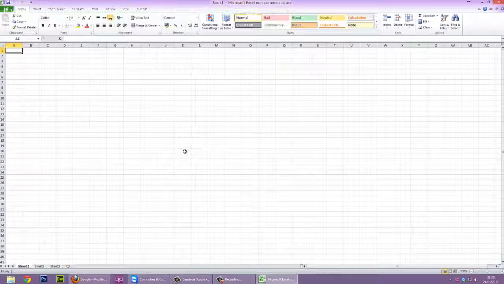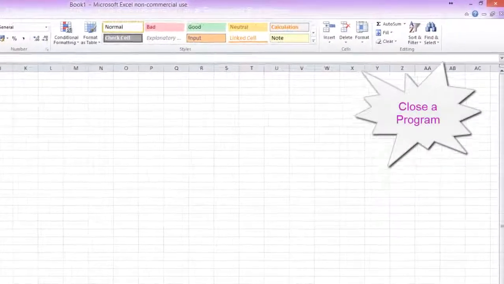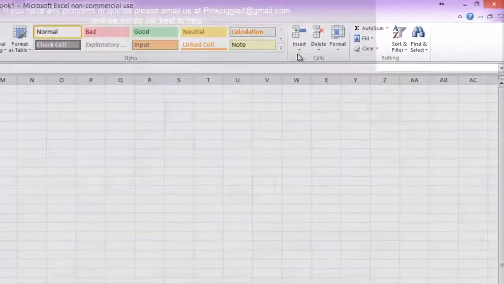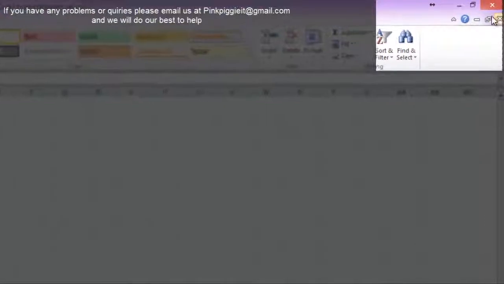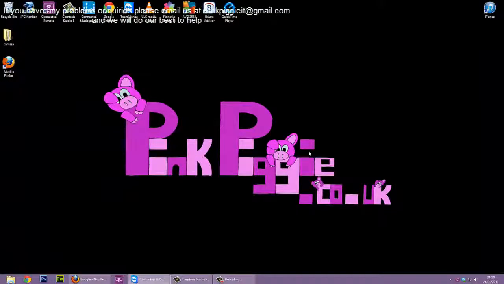I'm sure some of you use it, some of you will not, but I'm quite a big fan of this program. I'm not going to teach how to use it now, but to close this program, it is the same as Windows XP and Windows 7. Up in the top here, oh, and of course Windows Vista. Click Close. And there you have it. It closes. Now we're on a desktop.